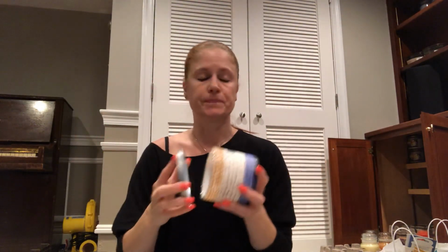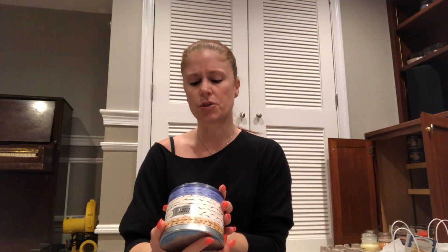it's hard to explain sometimes these smells because they remind you of places and things and people that you can't really explain. But it's this citrusy vanilla, it's got enough citrus to be sweet and yummy, but it's not sharp and not too bright. That's a word I like to use when it's not a warm scent. So it's slightly bright, not overly so. A little bit of that vanilla, a little bit of the water, like when you're by the water. That's what it reminds me of.